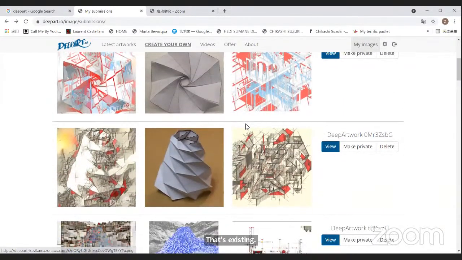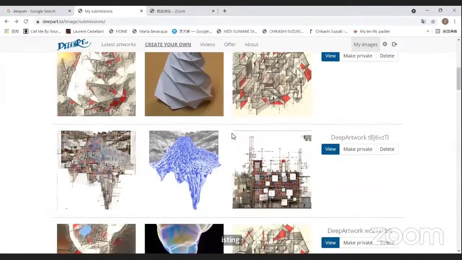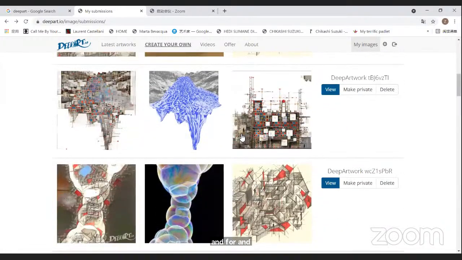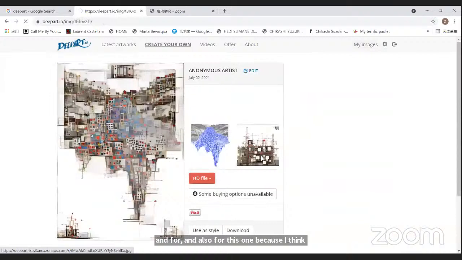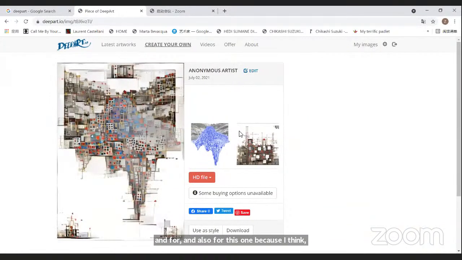And also for this one, I think this picture is interesting because it has some textures, like the colors.